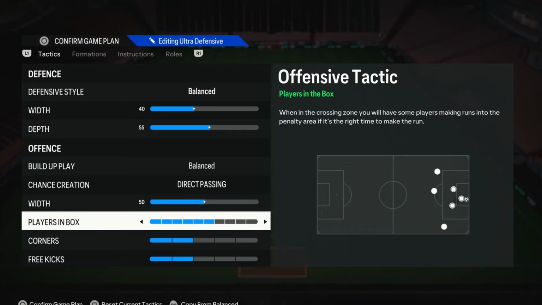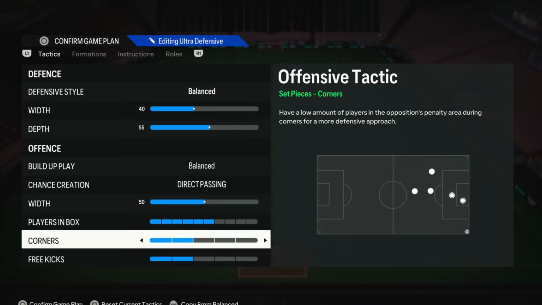For the players in the box guys, again, do what you want. I have it on 6 as I find it to be the best middle ground. You know, when you can get a few players into that penalty area, but you don't have to overcommit. And then for the corners and the free kicks, you can do what you like. I just have them both on 2.